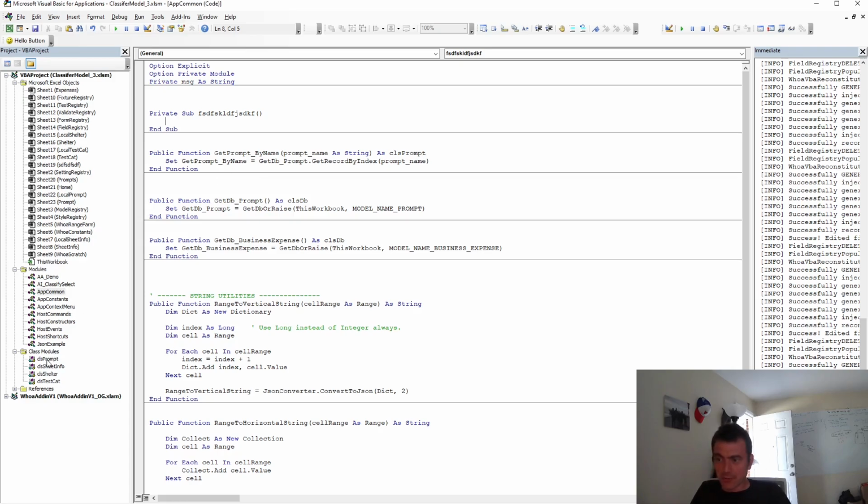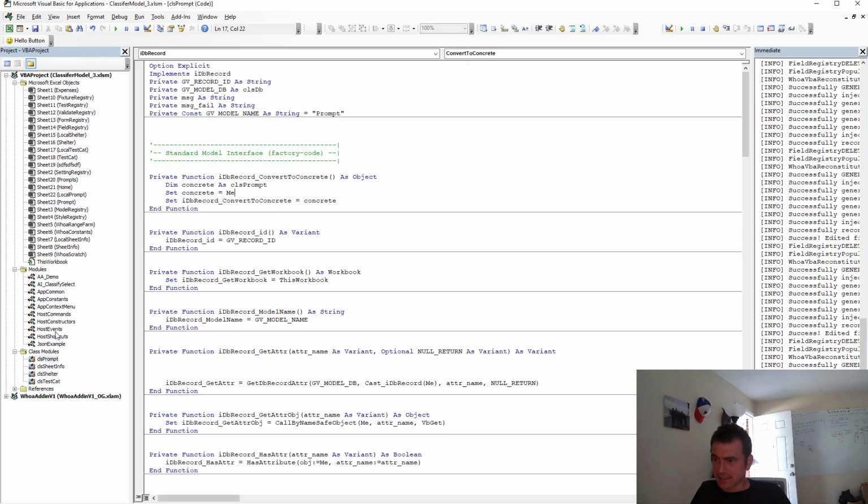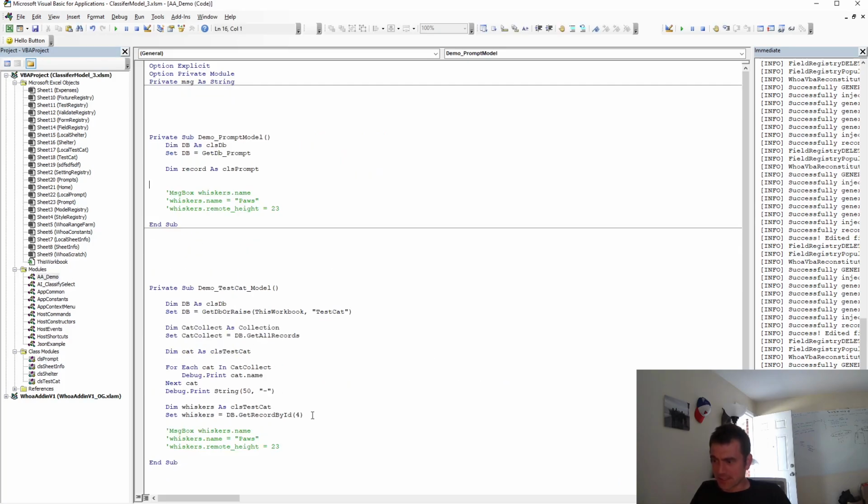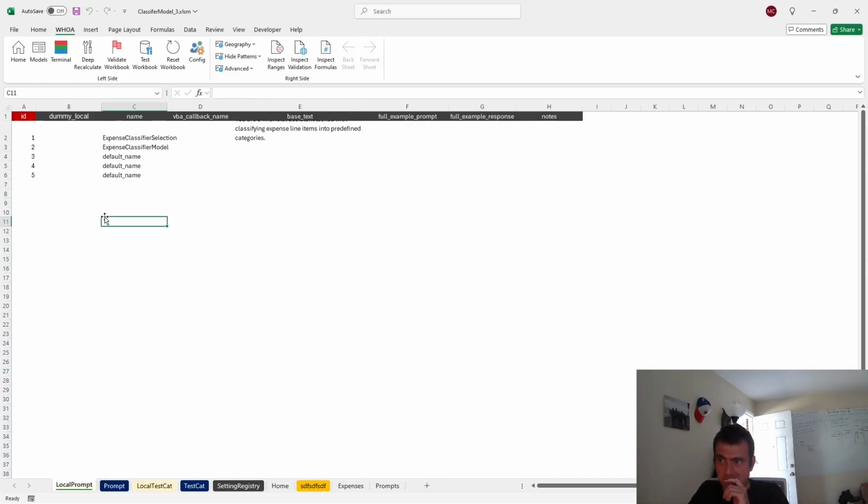Okay, so right now the only way that we have to get one of these prompts is like we did with Whiskers, get record by ID. So we could just say get record by ID 1, and we know that that's this prompt. But as a general matter, we don't want to rely on things that are unreliable.